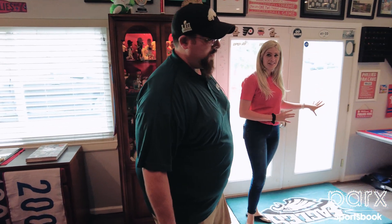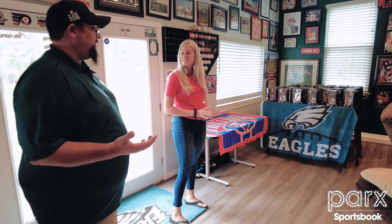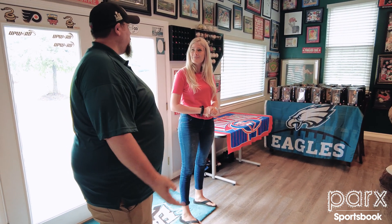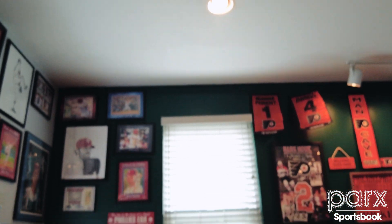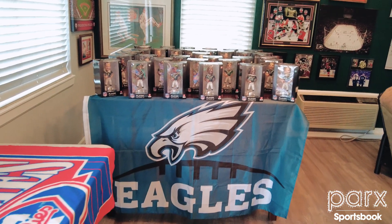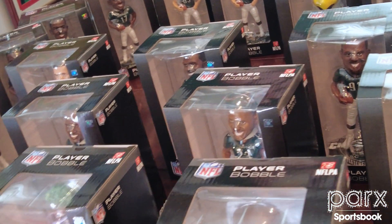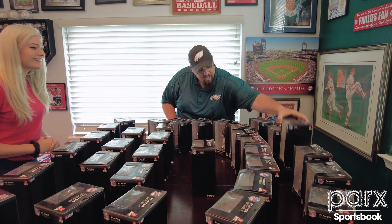Right after the Eagles won the Super Bowl, everyone went nuts, and on one of those Facebook groups someone said there was a guy who owns a collecting shop up in Northeast Philly who put out pre-orders for full sets of bobbleheads for the Super Bowl team. I figured I don't know if I'll get another Super Bowl championship in my life, so I might as well go for it. This is an entire set of bobbleheads — the defense is right here and the offense sits back there. I have two of Nick Foles: one regular and one with the MVP.